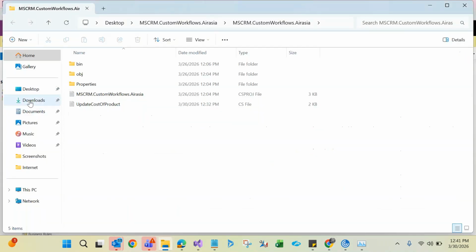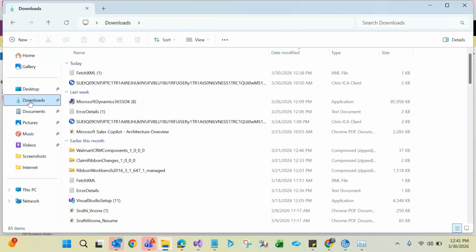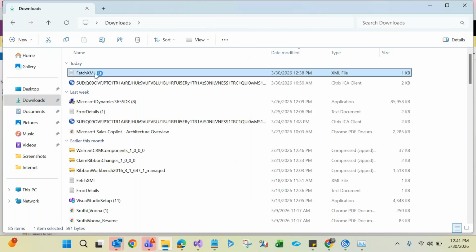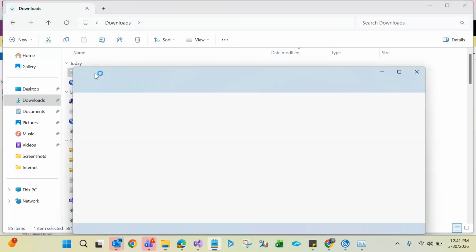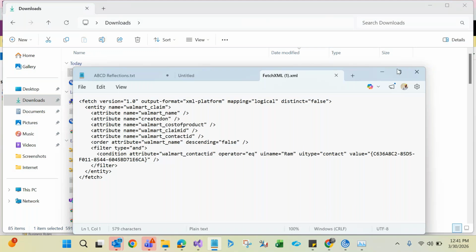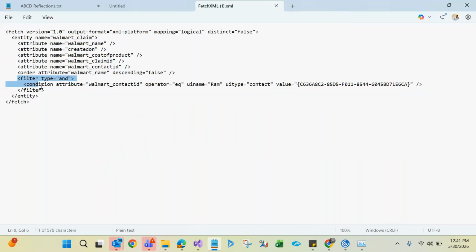Let's go to downloads. So this is my fetch XML. Let's open this particular fetch XML. Now you can see the filter condition.